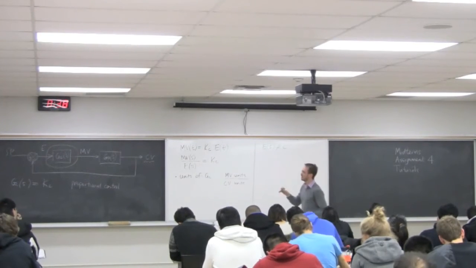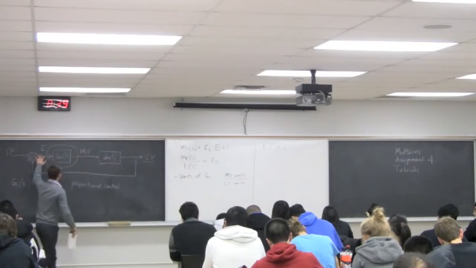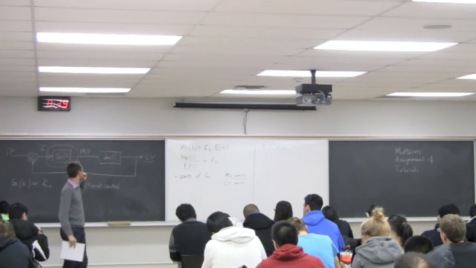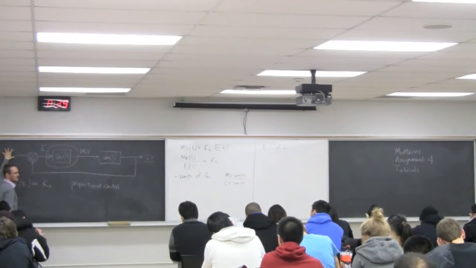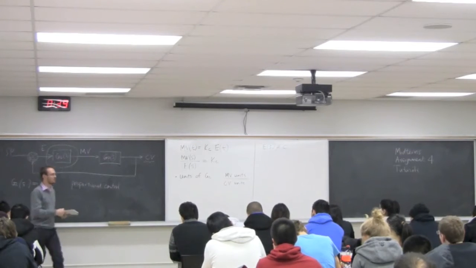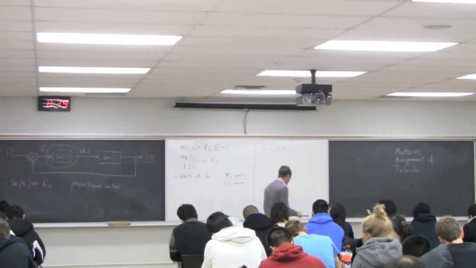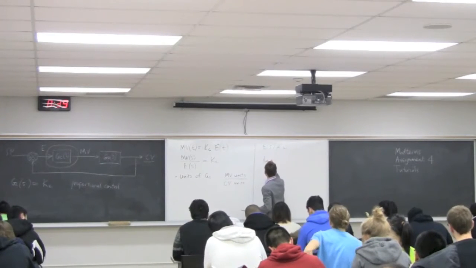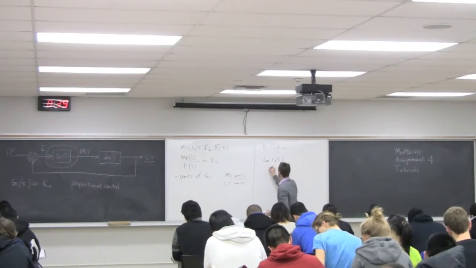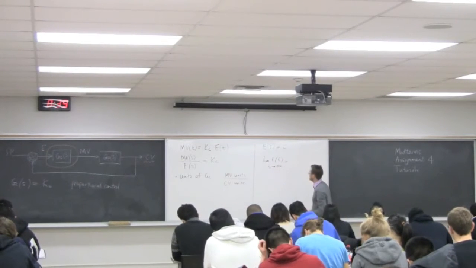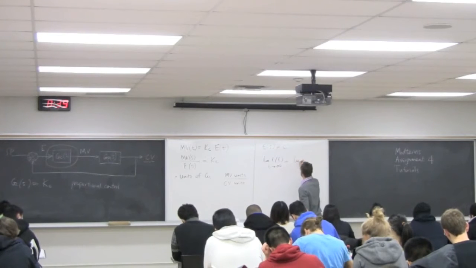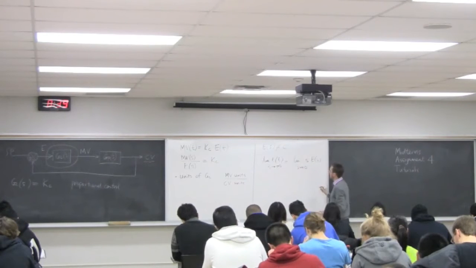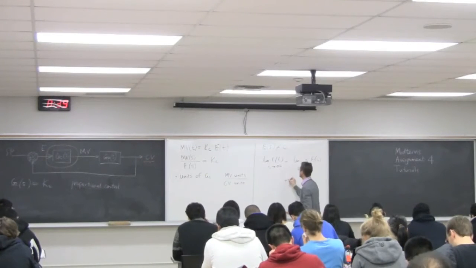And that's not a good controller. If you cannot get that error down to zero, it implies that you can never achieve a set point. That's no good, right? We don't want a control system that says, I want 25 degrees Celsius, but you cannot actually ever achieve that. So we proved that last time. And you can use the final value theorem to do that. So in other words, we said the limit of E of t as t tends to infinity, that's the same thing as using the limit as s times E of s as s tends to zero. And that is not equal to zero.